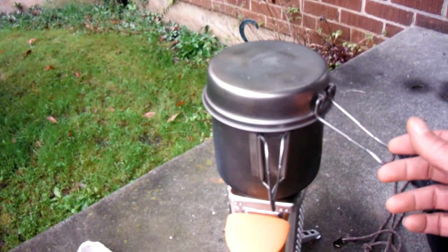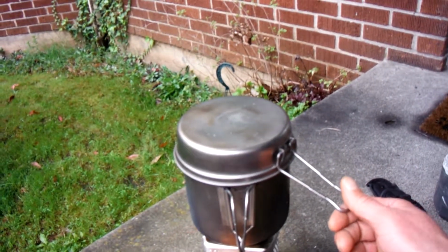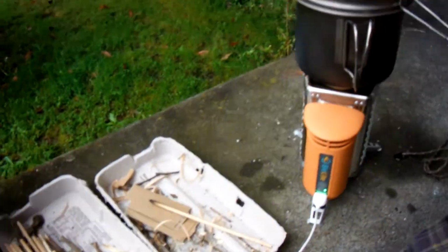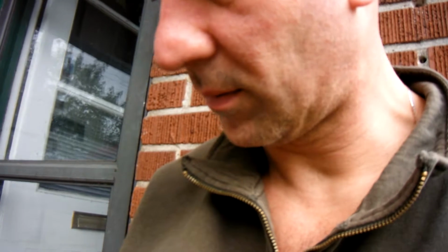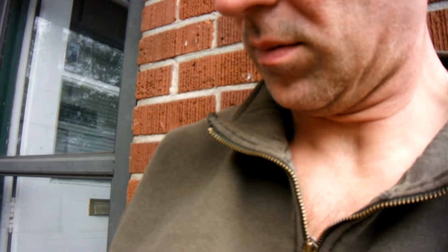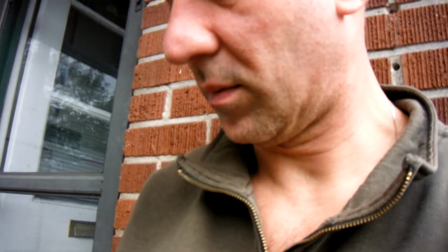So when this water comes to a boil, and it will, I'm going to stop the video, and I'm just going to sit out here and burn up the rest of my wood, and continue to charge my Kindle. Now, just taking a peek at it, I know it's charging because it says it's charging. It will take a long time to do.